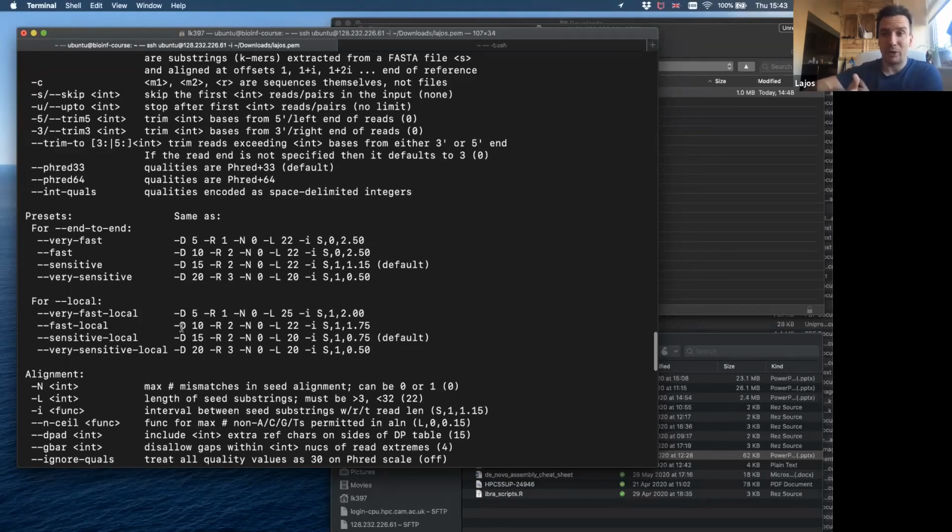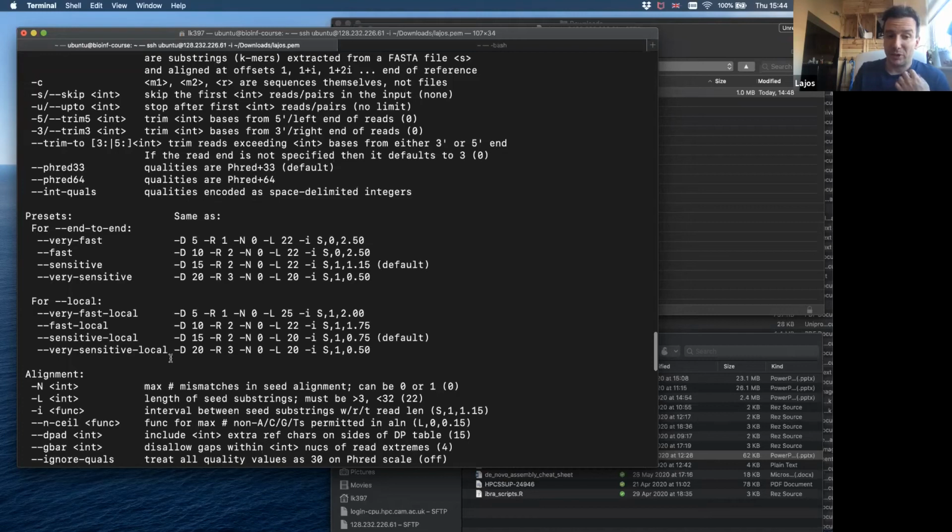So if somehow, for example, your reads are hybrid reads, or your reference sequence is, for example, fragmented, you can imagine that if you have your reference sequences in multiple contigs, and you have a sequence read which would align to the end of the contig, but also goes a little bit beyond the contig, then it wouldn't be able to align with the end-to-end alignment.